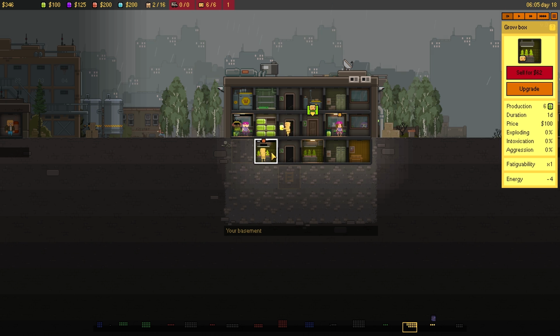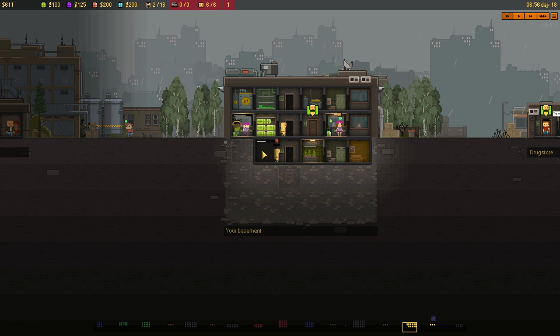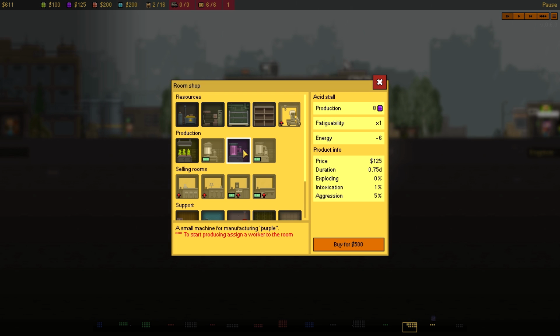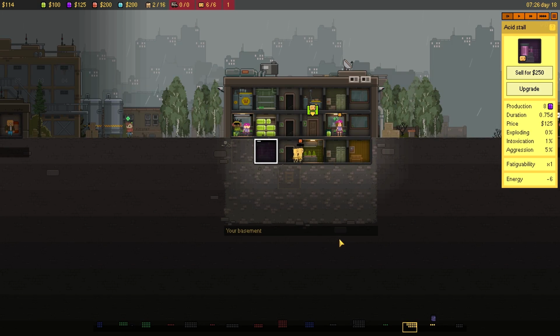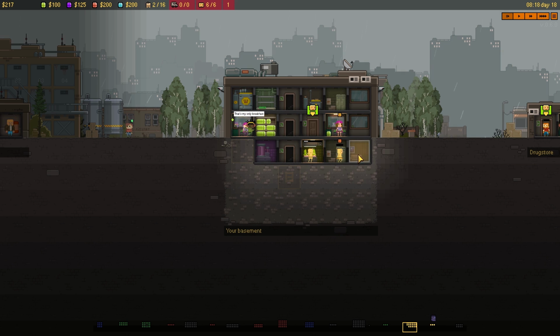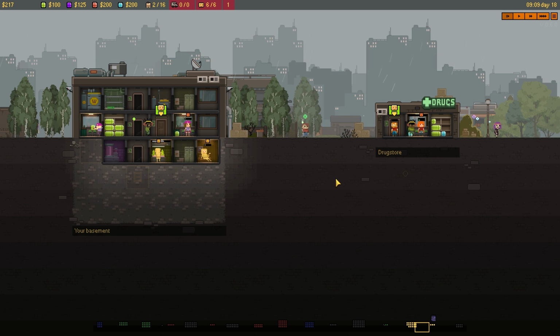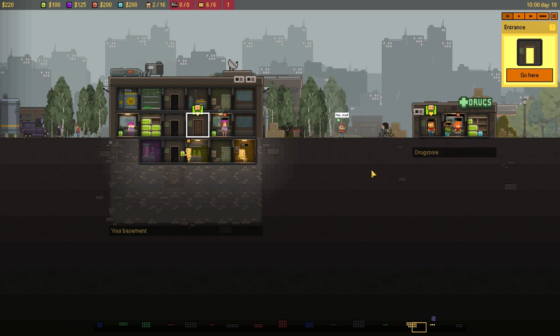I'm thinking a good idea might be actually to swap one of these out for better production. So let's say that I get rid of that right there. It gets bulldozed. We get some cash back. And then we can make an acid stall. Acid sells for a little bit more. I mean, this stuff costs us a fortune. But if I get this right here, we should be able to diversify our product a little bit so that we have a little bit of this, a little bit of that. We're making a fortune selling cocaine over here. So that'll be good. That's actually what's propping us up at the moment.